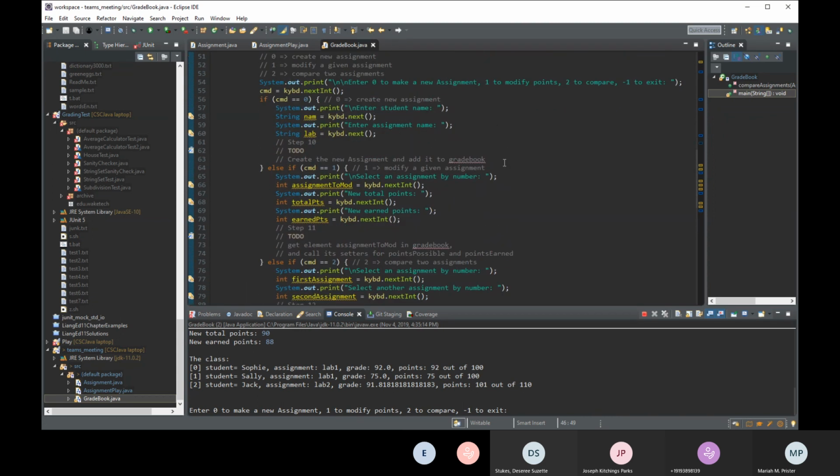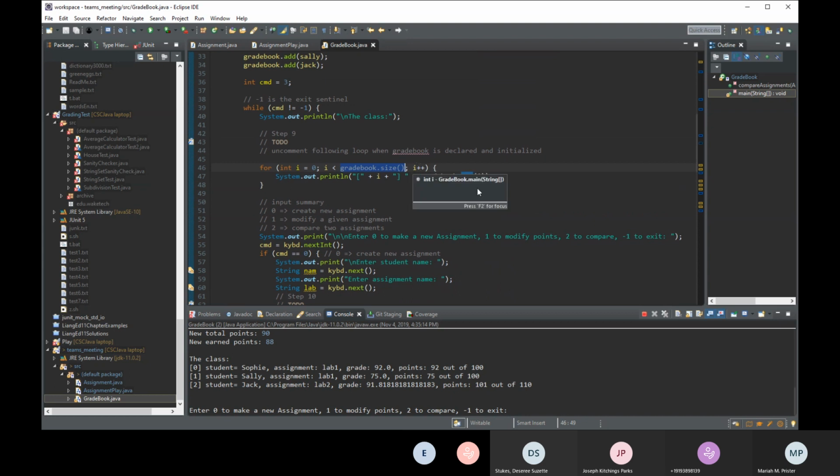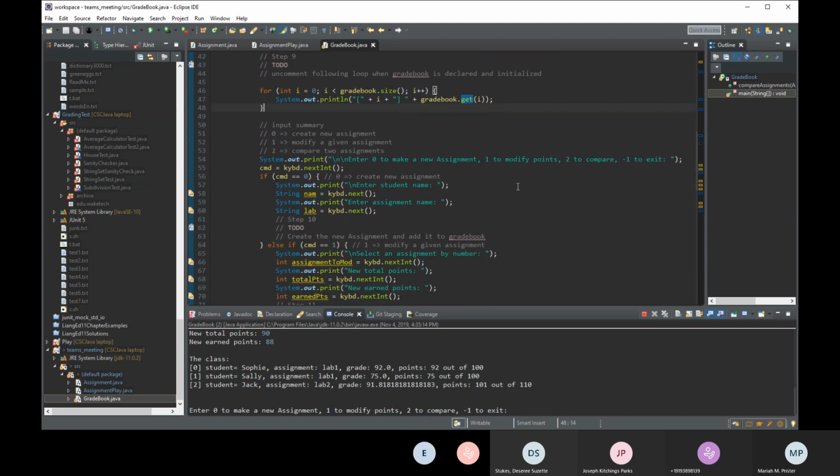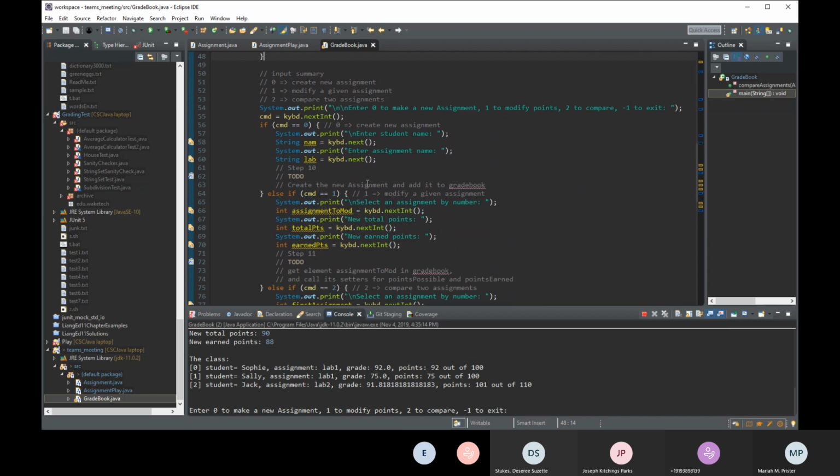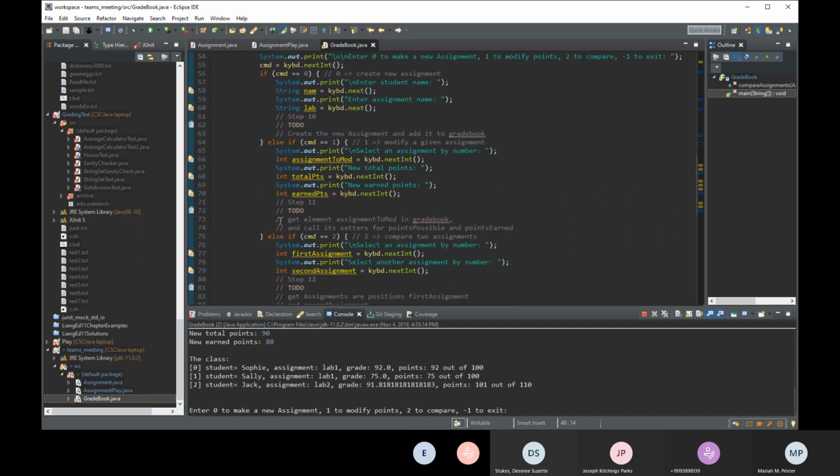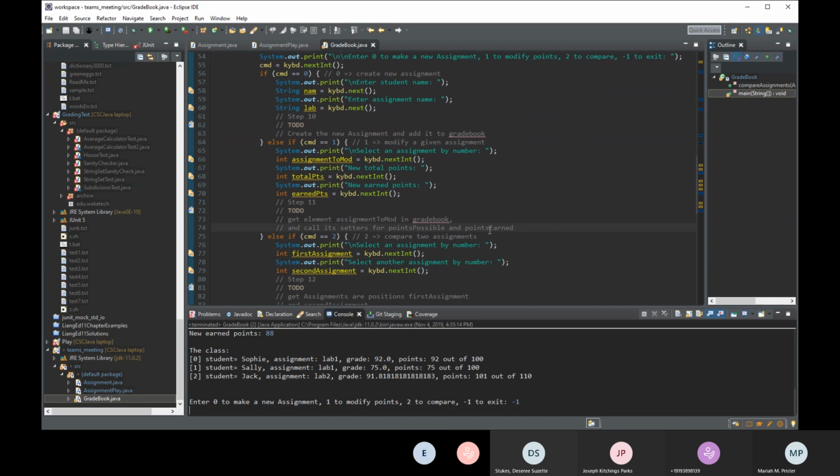And why am I? Okay, so I created a new assignment here. Oh, I have to get the element and modify it. So let's kill this. And so, create a new assignment.